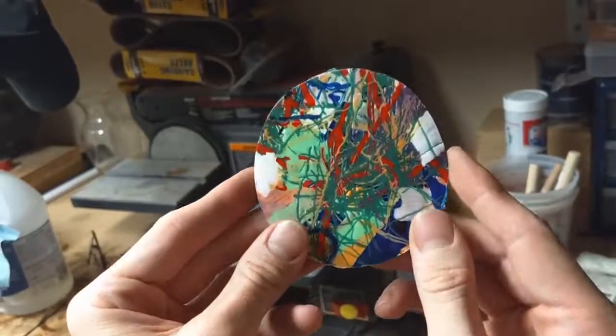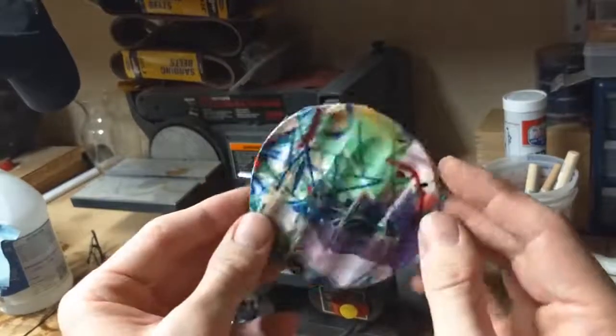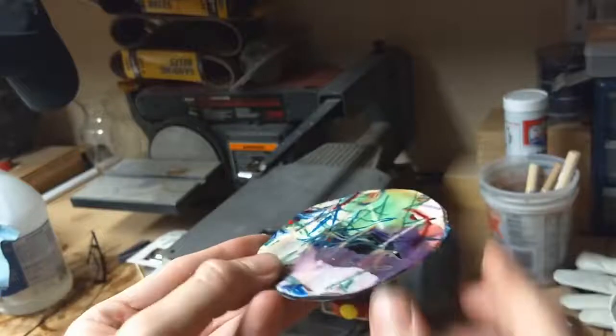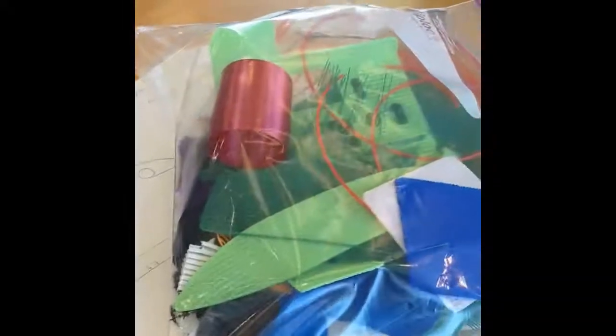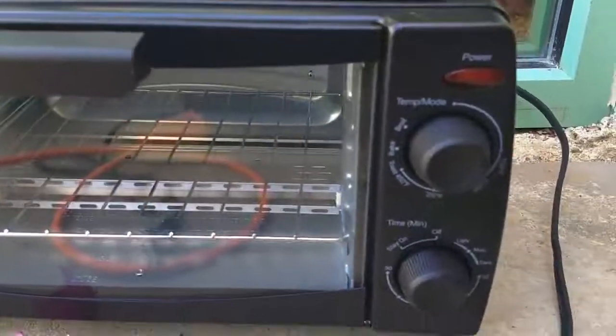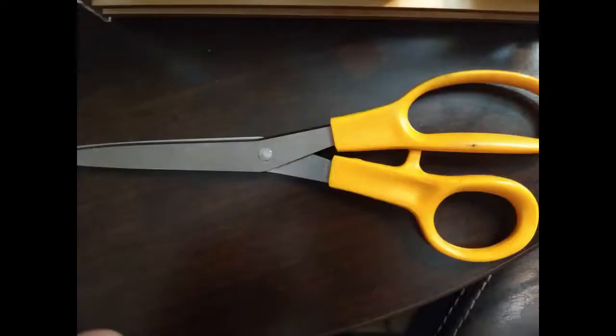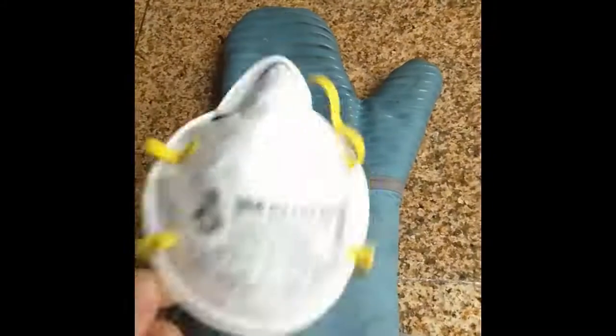Unfortunately, today's project may not be one you can do at home unless you own a 3D printer and print a lot. To follow along at home, you will need PLA filament or part scraps — make sure that it's all PLA. You will need an oven that you have no intention to eat out of; this one I bought just for hobbies. You will need a pair of scissors to cut stuff down to size, and you will need protection, like stuff to protect your hands against heat and a ventilator.